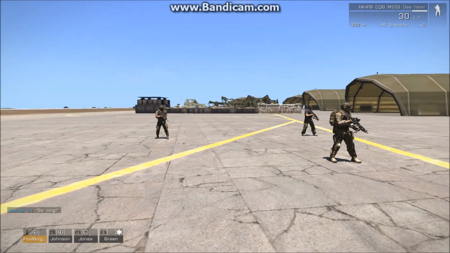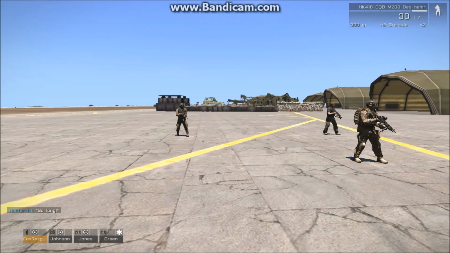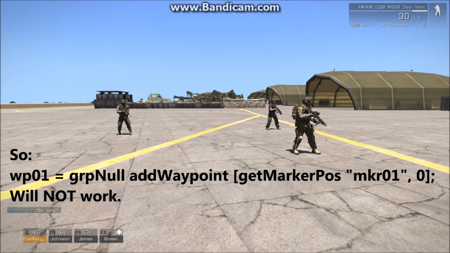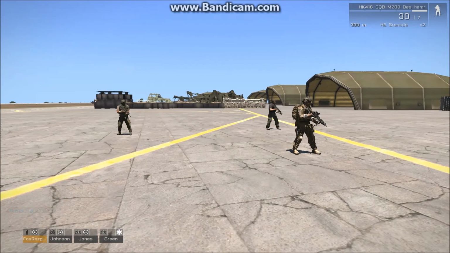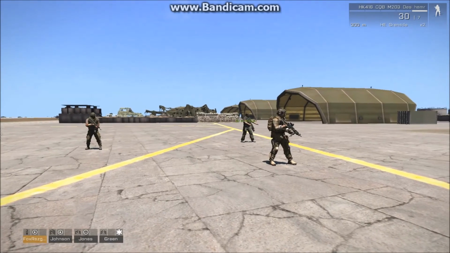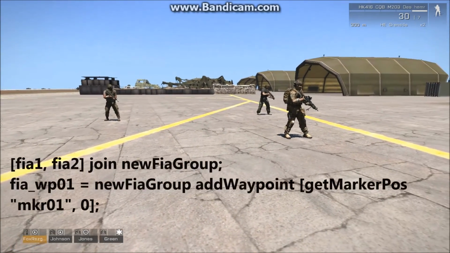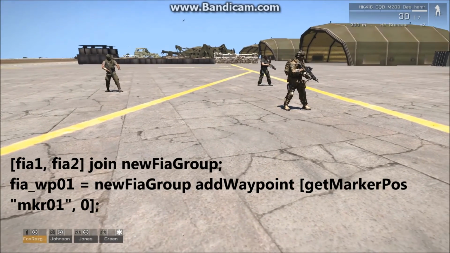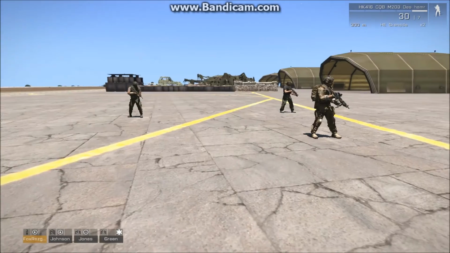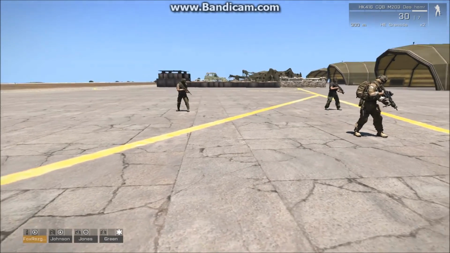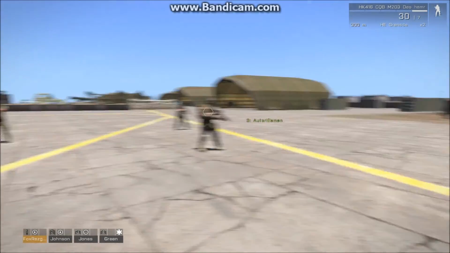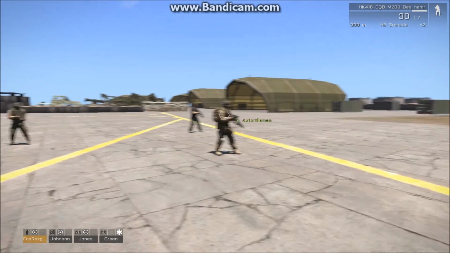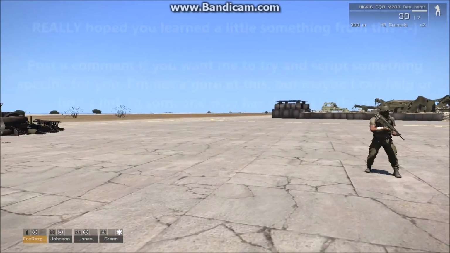Now they've joined a null group, and I'm pretty sure that there is absolutely no way that you can give them waypoints now that they're in group null, because it's not equal to itself. If you used group null add waypoint, I don't think it would work. So if you want these guys to actually go places after you've dropped them off, you should say FIA1 and FIA2 join group FIA or something, or name them a completely separate group, Fire Team 2 or whatever. And then you can say Fire Team 2 or group FIA, whatever you've named that group, add waypoint, and then you can tell them to go places and do things. I'll cover all that in a separate tutorial. But for now, that's all there is, gentlemen and ladies, if you're a lady scripter.